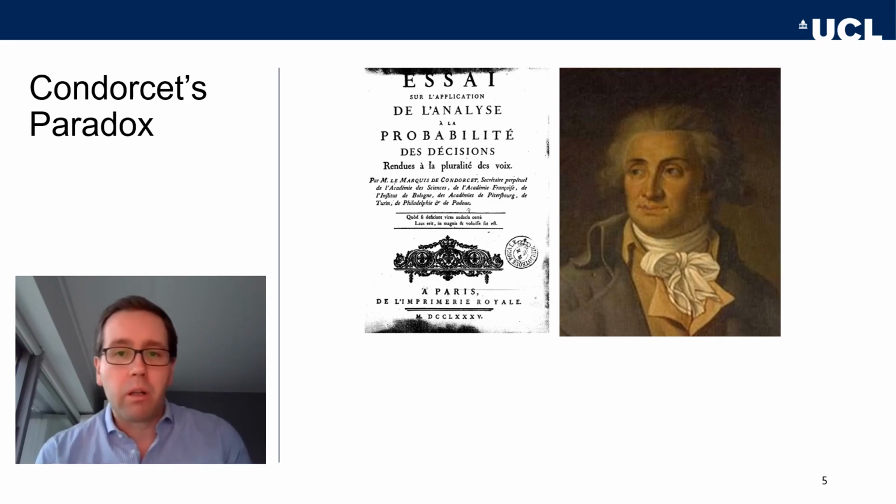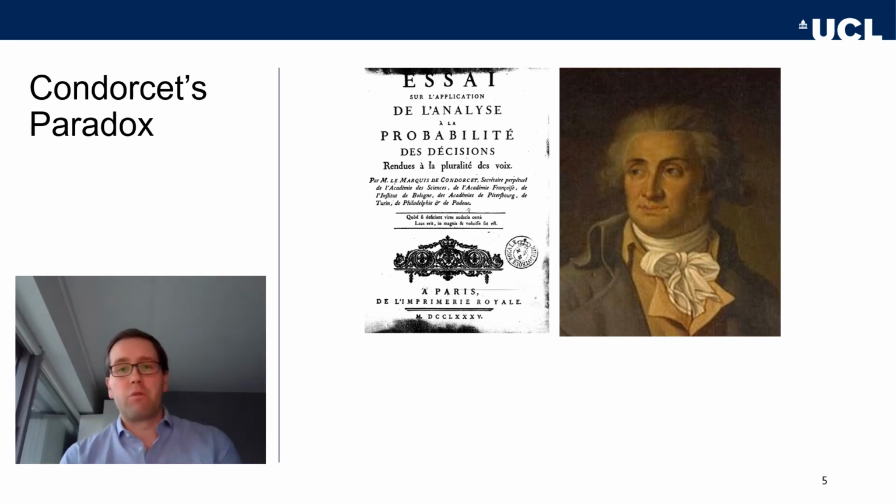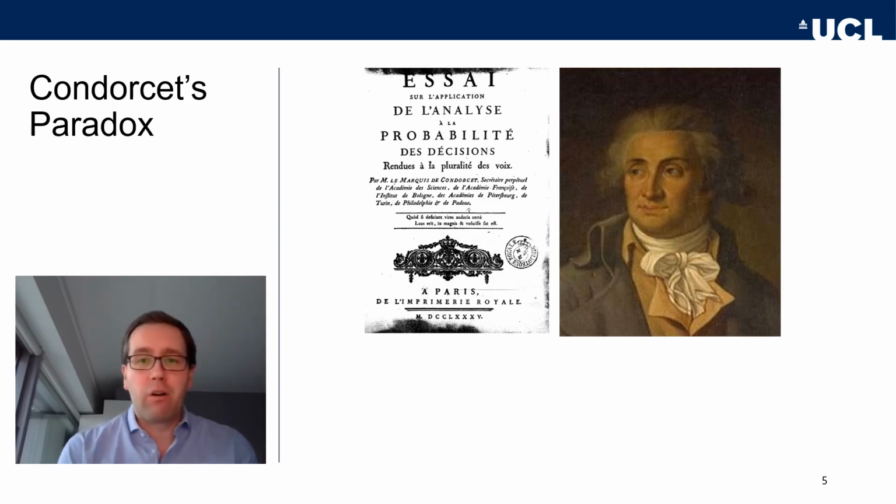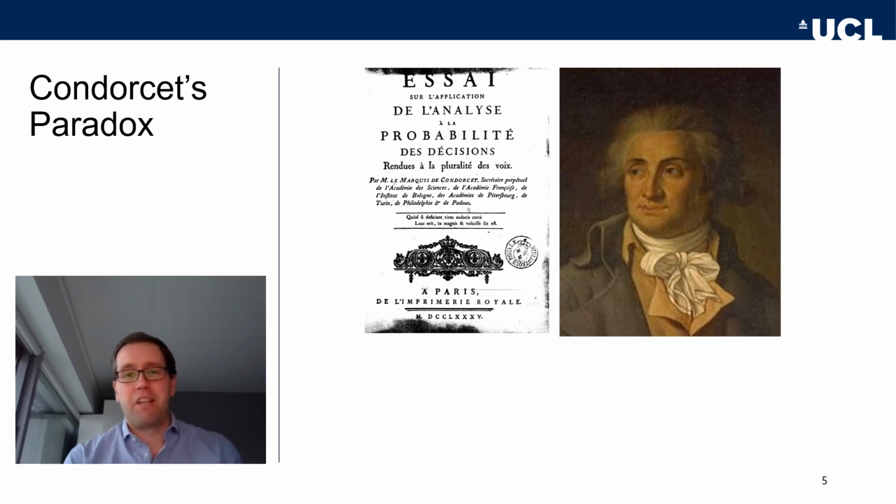And he also proposed education reforms, education being an important policy field, of course, that actually got instituted. But like so many people during the French Revolution, he, of course, in the end fell foul of Robespierre and his gang, and was branded a traitor, and he went into hiding, but was captured in the end and died in prison in 1794. But before all of this, in his short political career during the revolution, he wrote on this problem that we're facing here: voting and decision-making in groups. And he was the first to think about what a group of people that has to choose among three outcomes looks like.